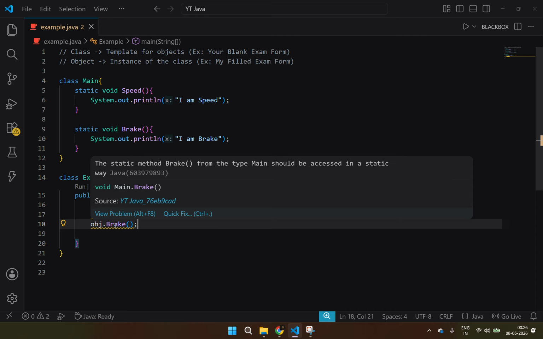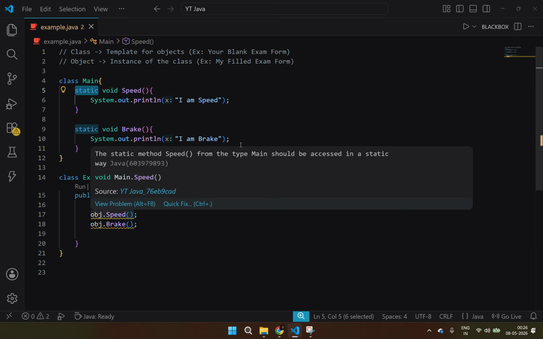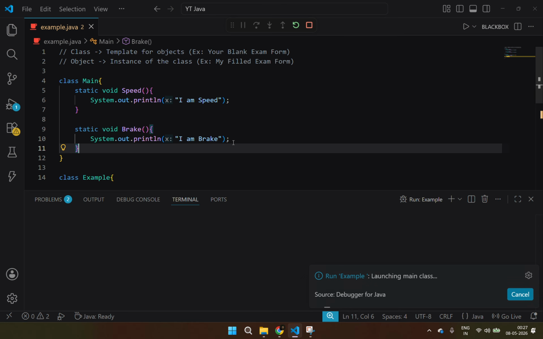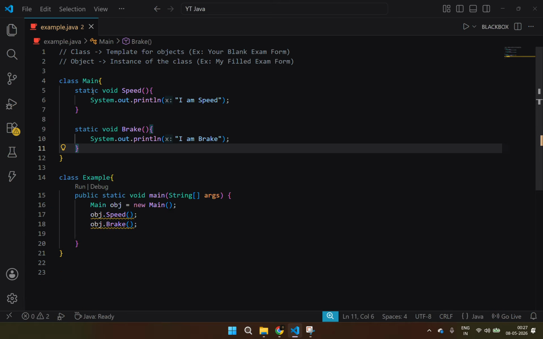What is it? A static method break. Okay, so if I do static here, can it access? Let's run it. Yes, it can be accessed. So we use static here if we call the function in the main class only.